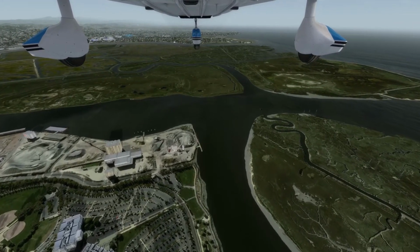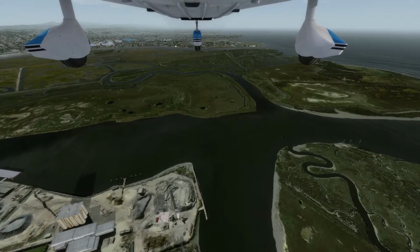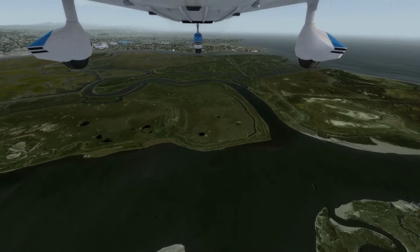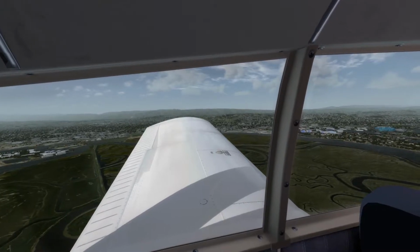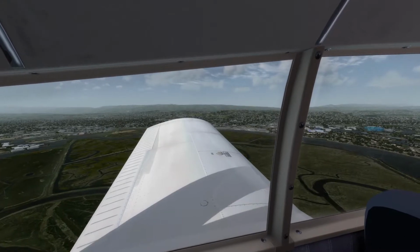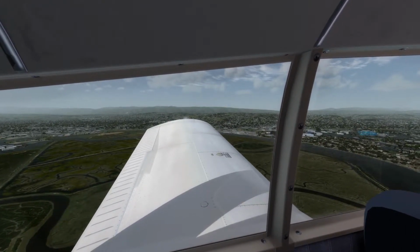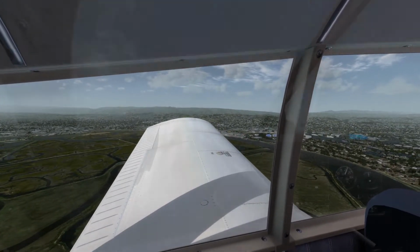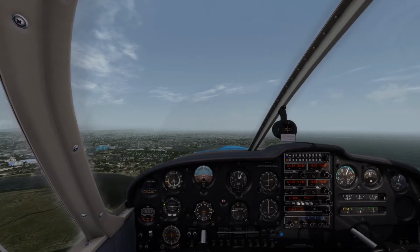There can be a cost to this hybrid style and computing power required, but in most places enough smoothness can be maintained to make the strain on the system worth it. In remote locations, I can generally fly at or near my lock setting of 40 frames per second, and still have most eye candy features enabled. Now KSQL is in a challenging location. It is definitely not remote, being in the heart of Silicon Valley, and within striking distance of San Jose, Oakland, and San Francisco.